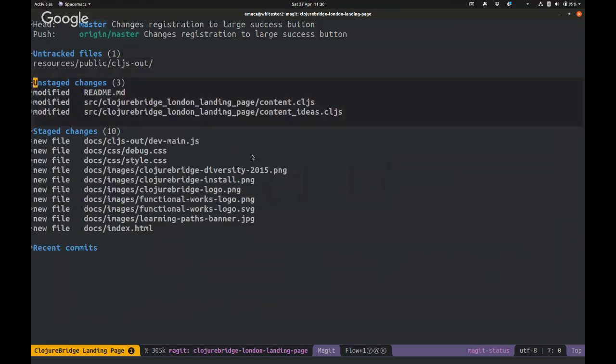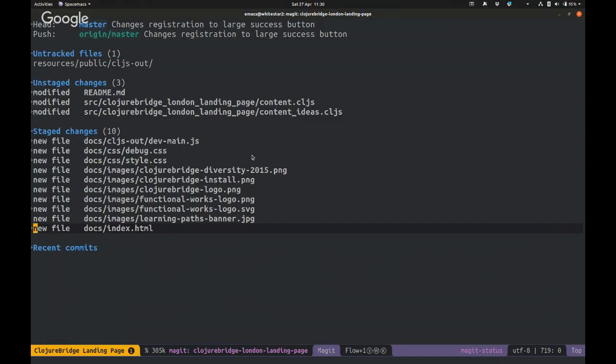These are all the files that we've just copied across. Let's double check that we've got everything. We've got the compiled application as a JavaScript file, our CSS, some images, and the HTML file as well. That's everything that's going to get deployed onto the website because it's being served from this docs folder.